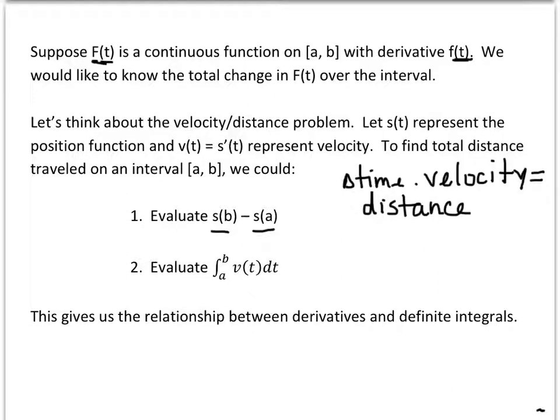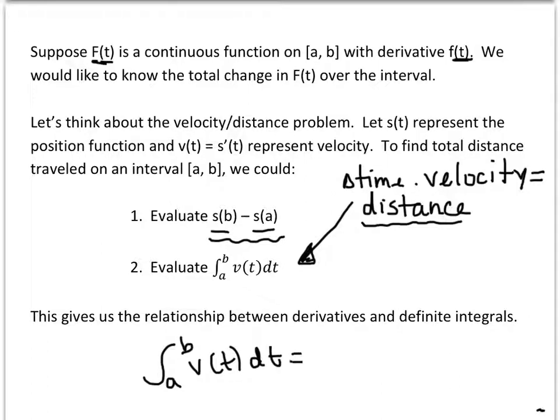We now know that we can represent this notion of change in time times velocity, or change in x times a y value, using the definite integral, that those are the same. And since this formula was producing distance traveled for us, and this formula produces distance traveled for us, those two things must be the same. So the integral from a to b of v of t dt must give us change in position. This also represents distance traveled as long as the velocity is positive.